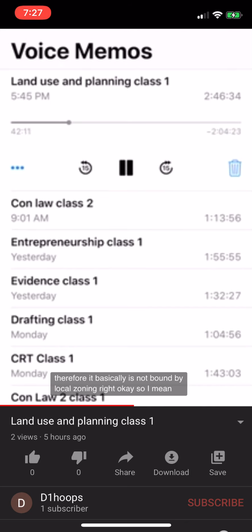Right. Okay? So, think about putting in post offices. The U.S. Postal Service buys land; they can put it in wherever they want because they can preempt the local land use regulation. Right? So the post office is an example of a governmental entity that is not necessarily bound by local land use regulations. Okay?